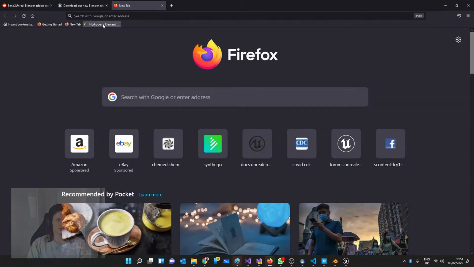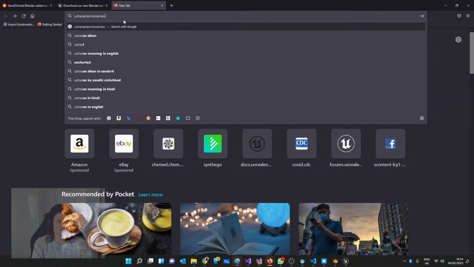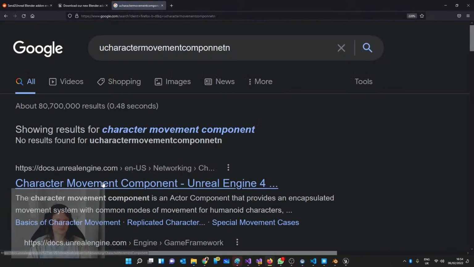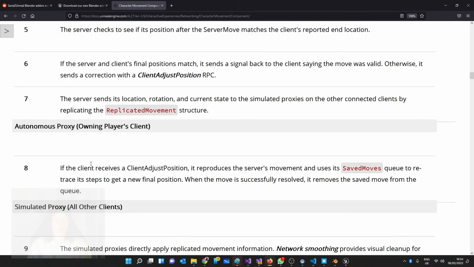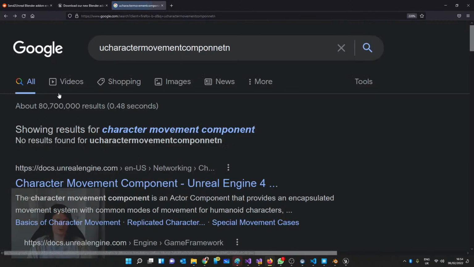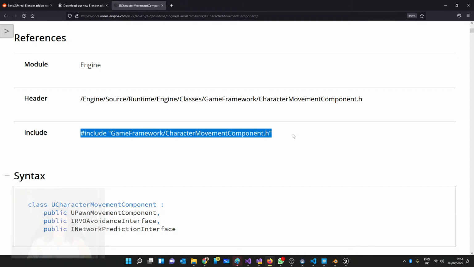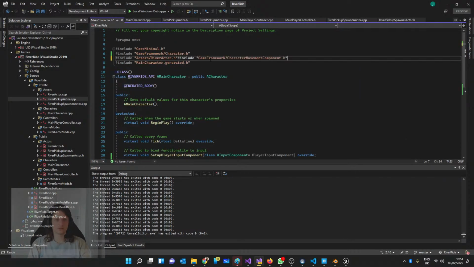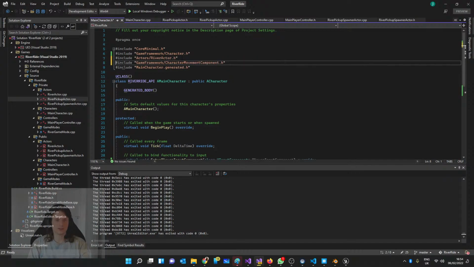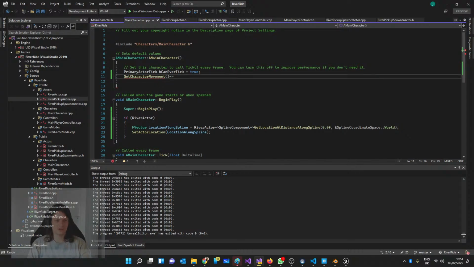Oh my god. U character movement component. Click one here. We're looking for an include. It's not this one. Let's go to this one. U character movement component. Go to the include. Get that bad boy in there, in the header file, just above the generated part there. Control KO again. Go back to my implementation here, and then hopefully I'll get a bit of type ahead this time.